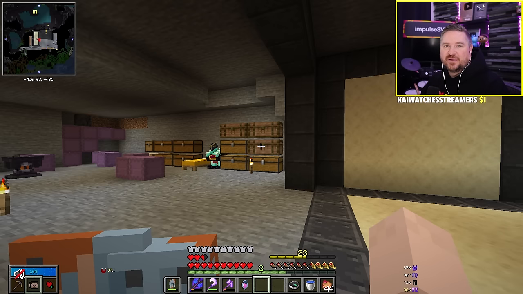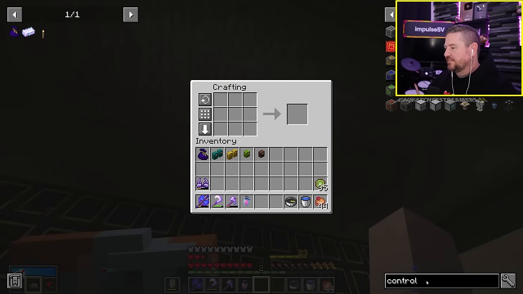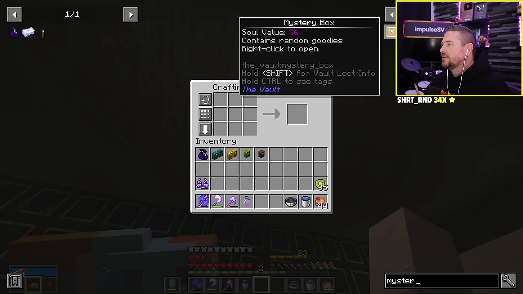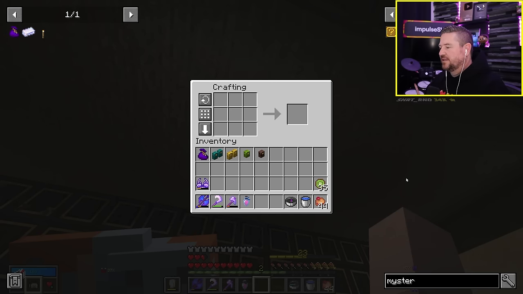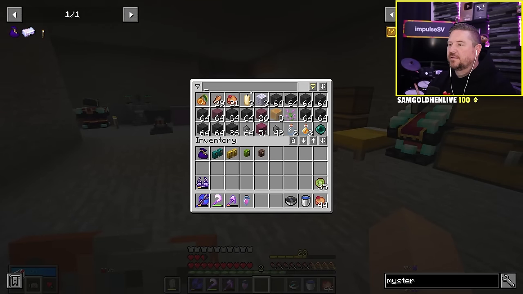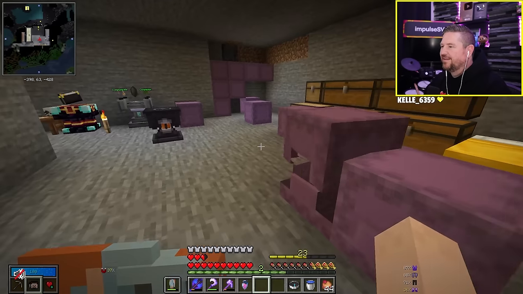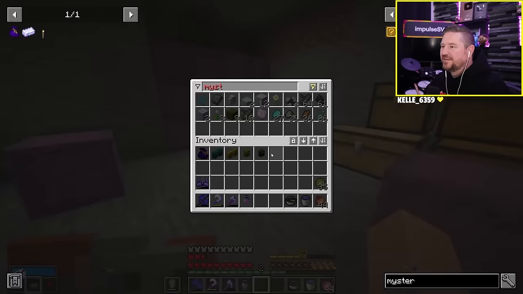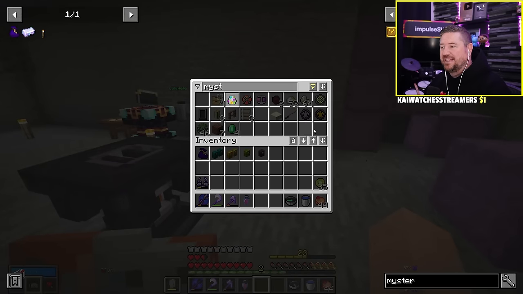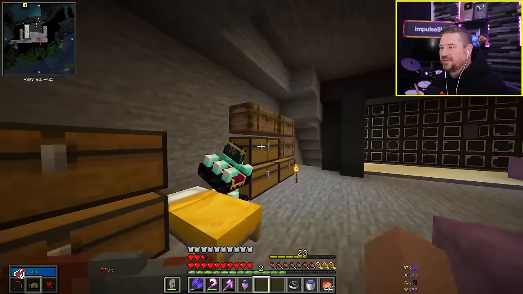Yeah. Mystery box can give you emeralds. Okay. Where was our mystery box? It's gonna look like that, the question mark. Mystical. I was like, what? Mystery egg? That's a passive mob. That could have given us a B. Top chest against the wall.